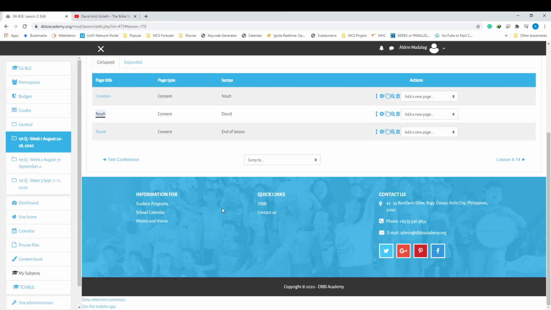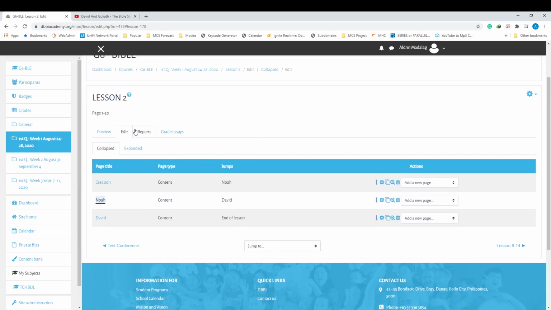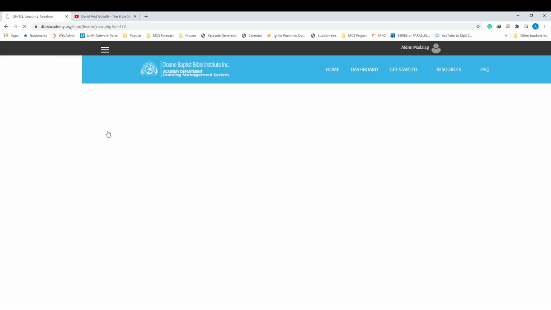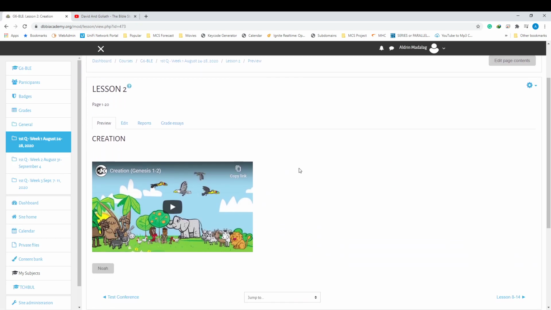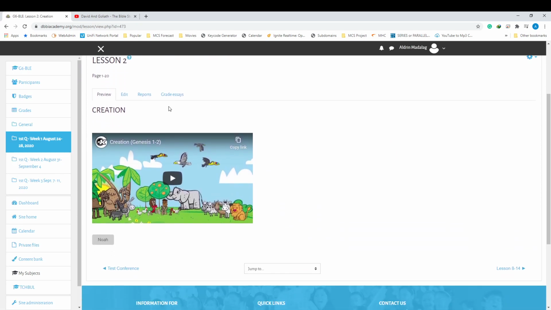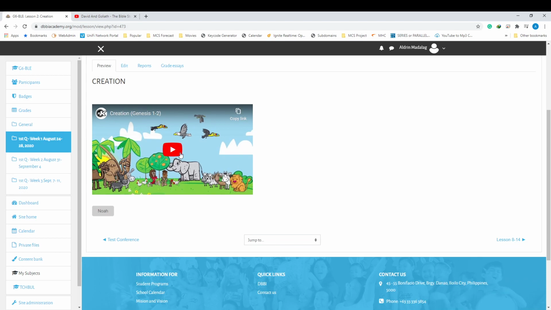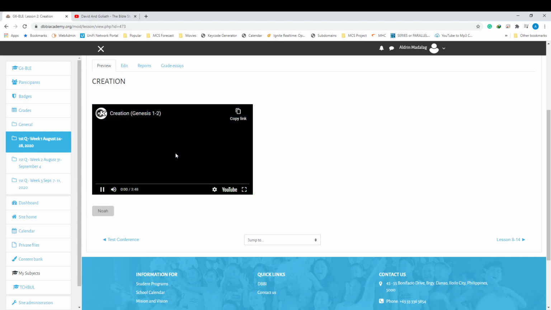Now, we will preview the lesson that we created by clicking the preview button here on the left side. This would be the page that your students will see. They will see the video here, and then they will see the bottom button that you created, meaning the next story that they will see is about the story of Noah. This one is the story of creation.